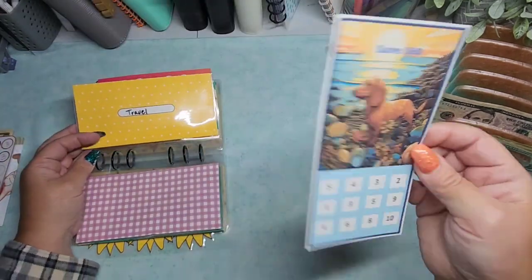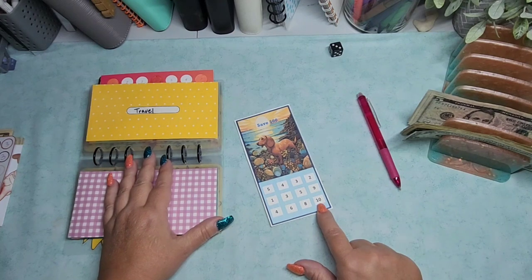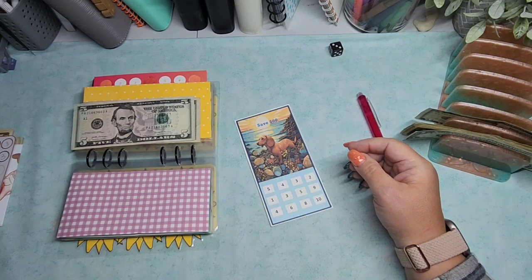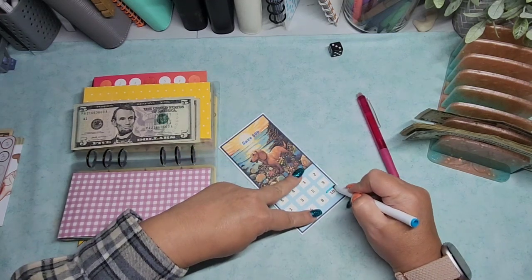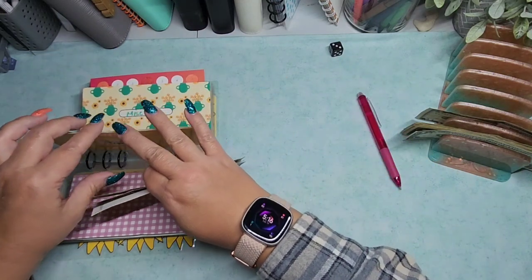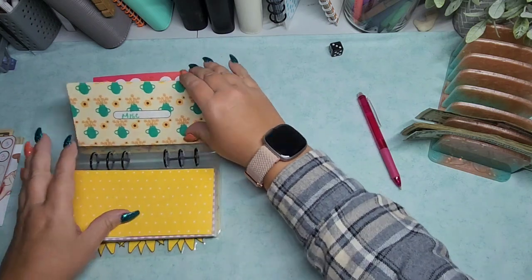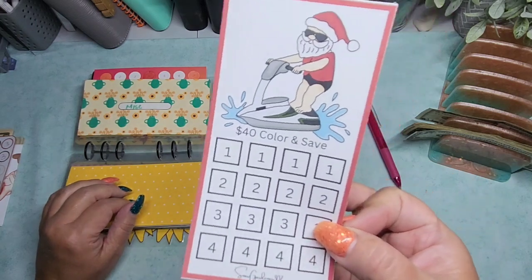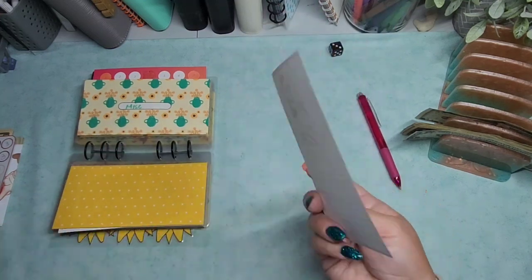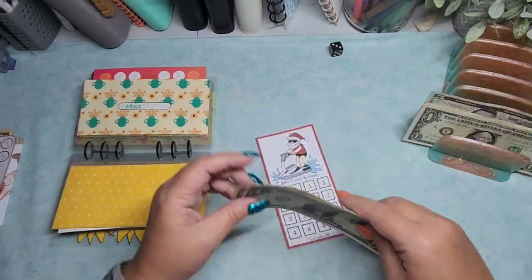We have a new one for travel. This one is Budget for Success — that's Budget Four Success — and this one will be $60. Should we get this $10 out of the way? Why not? That's a good start to that one. This one would go into travel when finished. I don't have any plans for travel just yet — we're kind of recuperating from Aruba. This one's Snow Gardener 307 Budgets. It's $40 and it was from July — she did a Christmas in July theme. Let's do four: two, three, and four to get this one started.